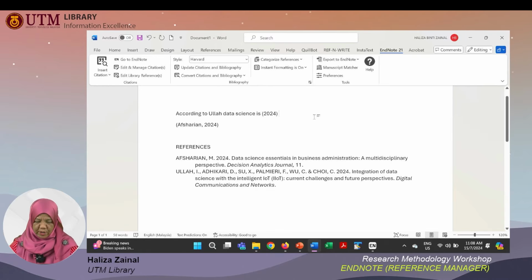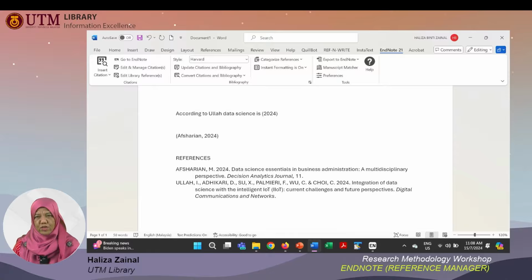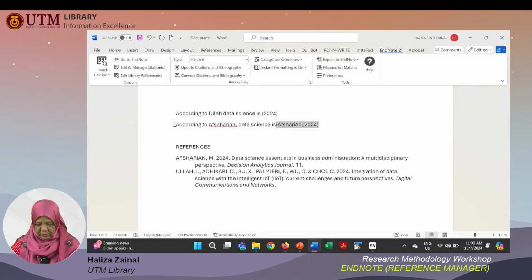I will show you one more time. If you are quoting an author, right, and according to the UTM thesis guideline, you need to exclude the author name. According to Afsharian, data science is, then you put in the citation there.